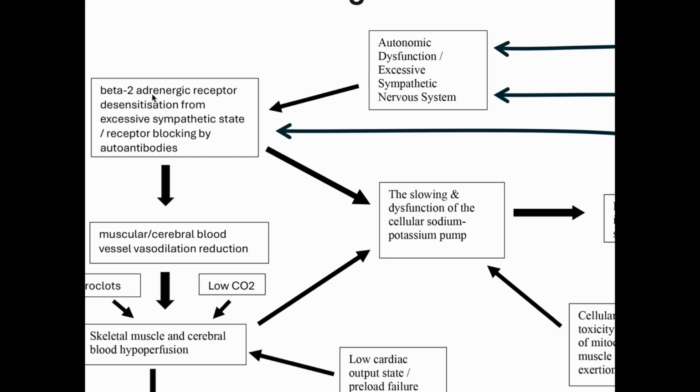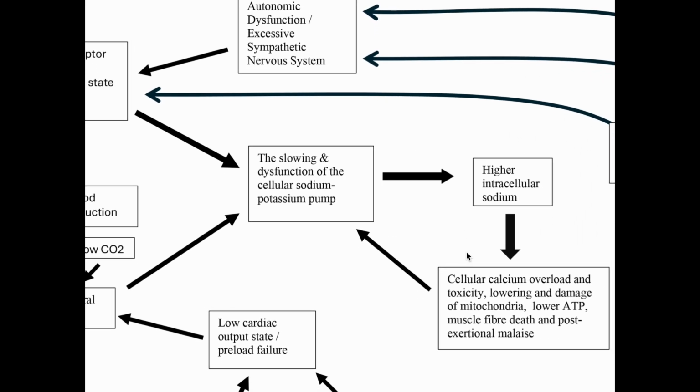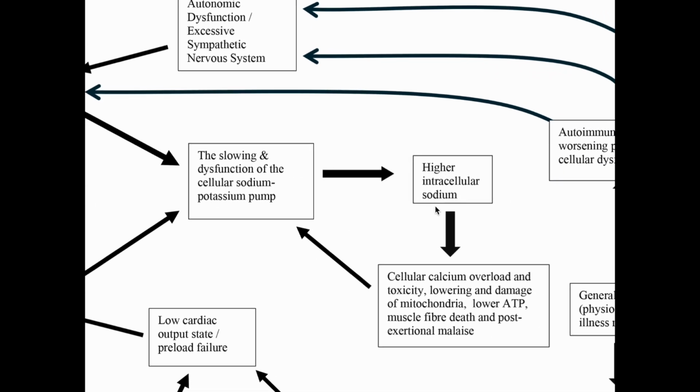So this beta-2 adrenergic receptor issue is itself directly impacting the sodium-potassium pump, because the pump's activity in large part depends upon the beta-2 adrenergic receptor working well. Okay, so we start to get this dysfunction as a response to other mechanisms in the illness. This then leads to higher sodium concentrations intracellularly in the muscles.